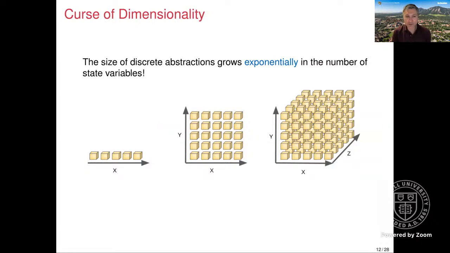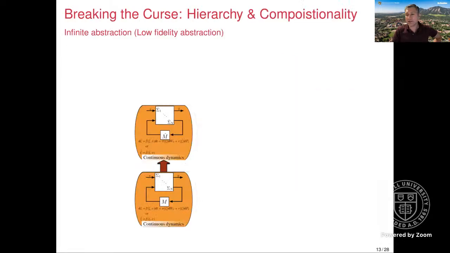So now the question many of you might ask is, because I am discretizing the space, you might say, look, you're going to suffer from the curse of dimensionality, right? The size of the finite state machine will grow exponentially with the number of state variables. And this is exactly true. So how can we alleviate that? There are many ways. We can break the curse. How? Two ways, which you can use together. You can use hierarchy and compositionality.